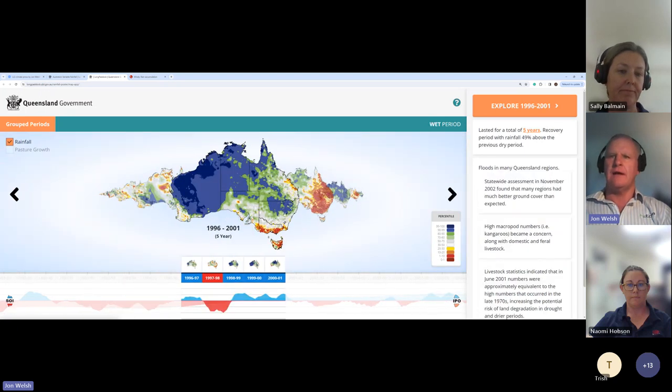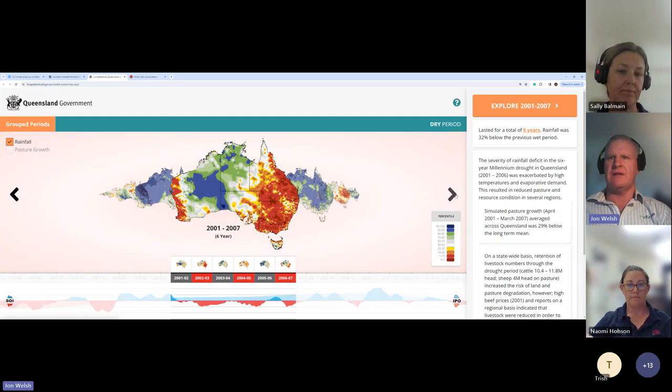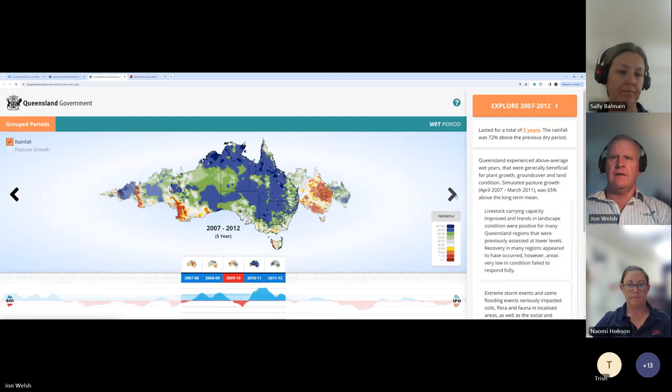Or if you did it in 1996, you would have had a dream run of 5 or 6 years to pay your lease fees and to do some farming and make some money. And then we've got this other set of years here, 2001 to 2007, not many summer cropping opportunities. A lot of people are back to just looking at winter crops and chickpeas, wheat and chickpeas in those years' rotations. 2007 to 12, well, obviously we had those almost triple La Nina from 10 to 12 in those years.